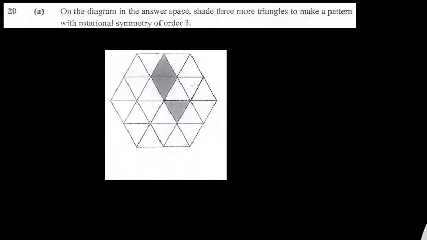If you had to rotate this shape, it would have 3 points where it would fit perfectly, as if it hasn't been turned. So for example, if we were to rotate this shape up to here, this would rest there, this would rest there, okay? So we would have our first triangle to be shaded, which is this one.